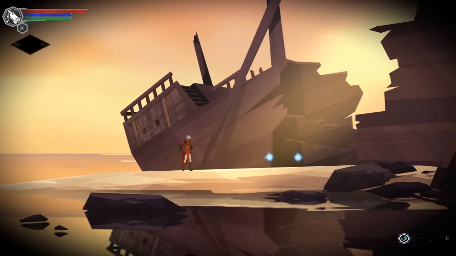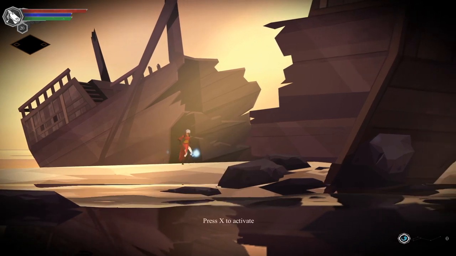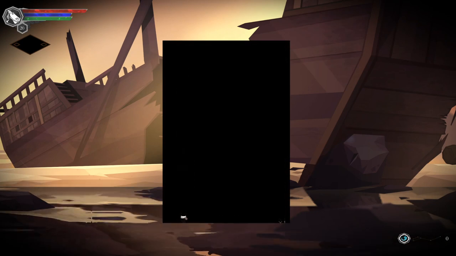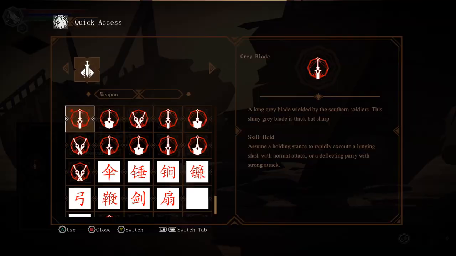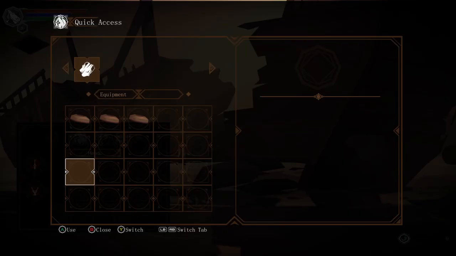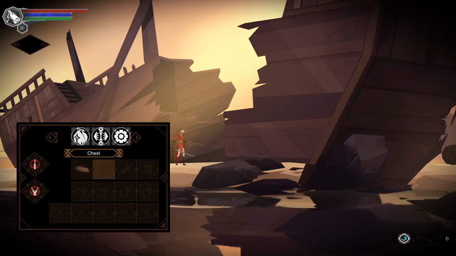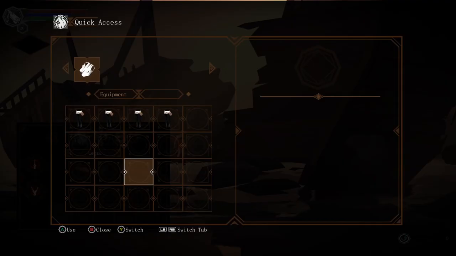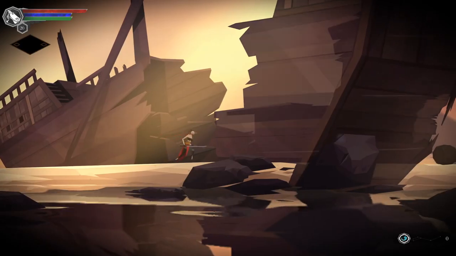I think I'm... There we go. Okay, the game's up. Let's go. Press E. That's your equipment. So, if we press escape, was it? We bring up the menu. And we get the Grey Blade, and the Twin Daggers, and there's several variants. You can have a Tibetan monk, and you can have a cape. And you can also have hands and legs and ornaments, which I don't have yet. So let's keep going.